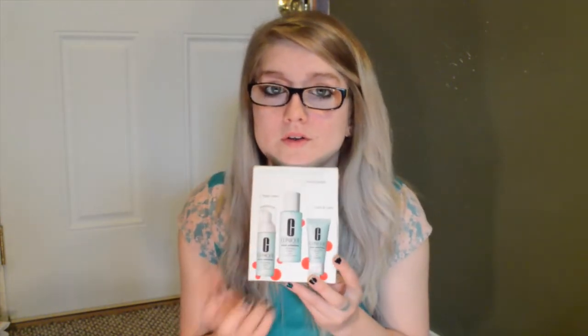I tried the Acne Solutions lotion and did not like it at all. It has benzoyl peroxide at 2.5%. The first half of the day it was okay, but by that night it made my face kind of itchy. I'd recommend buying a small size first so you don't spend more money than you have to, and make sure the sales person puts the return tag on it so you can take it back if it doesn't work.